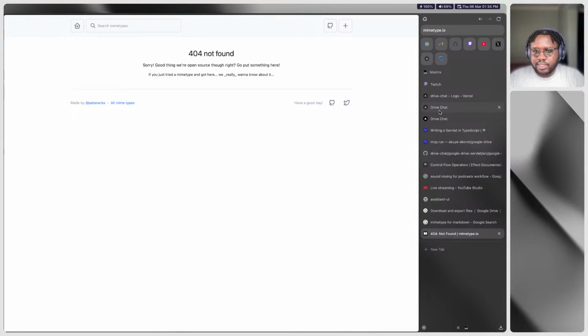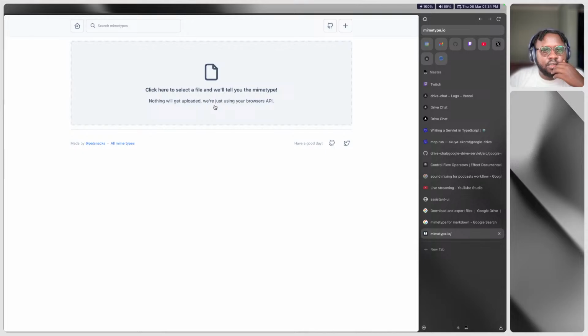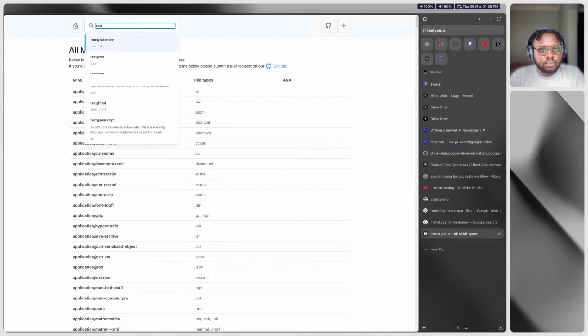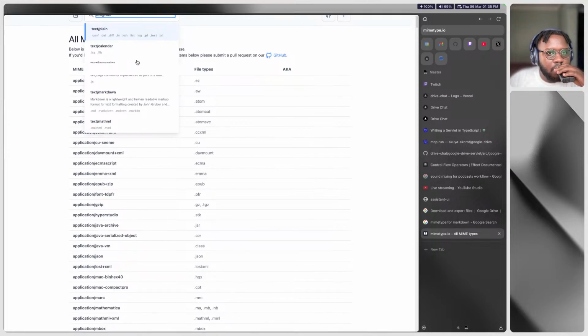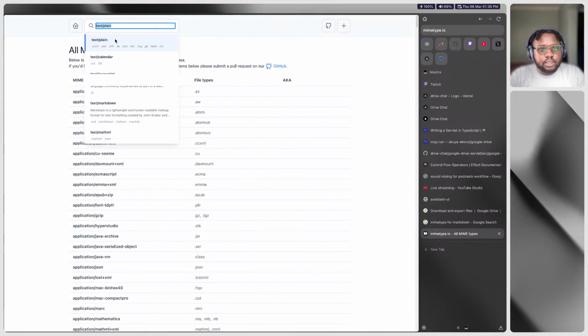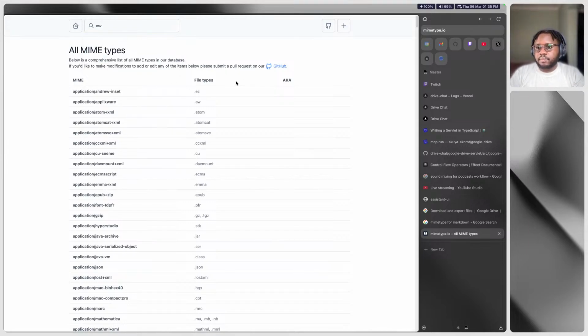Open the file and it'll tell you. Okay, so we have plain. How about CSV? Okay, it's a text CSV.